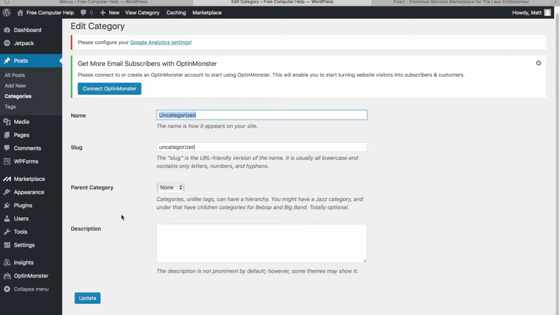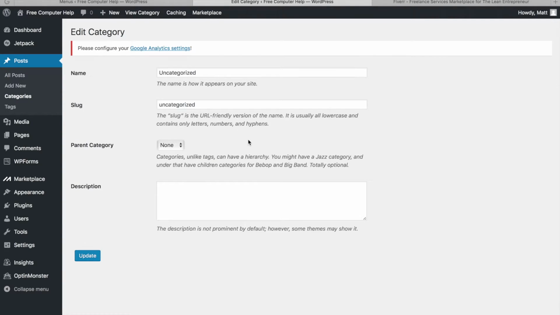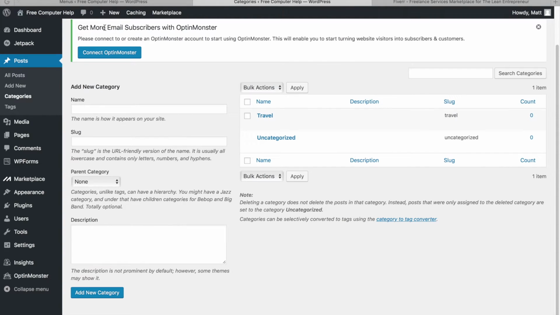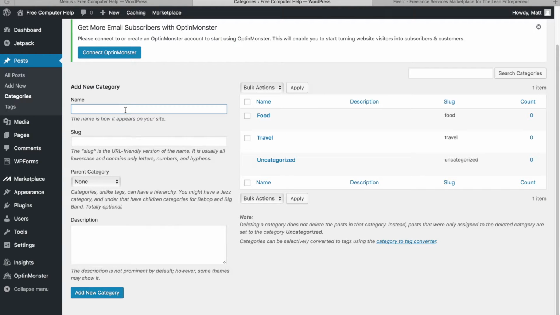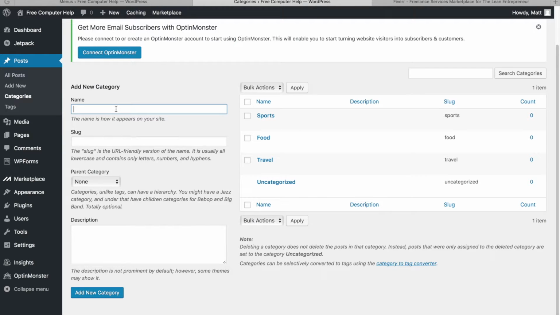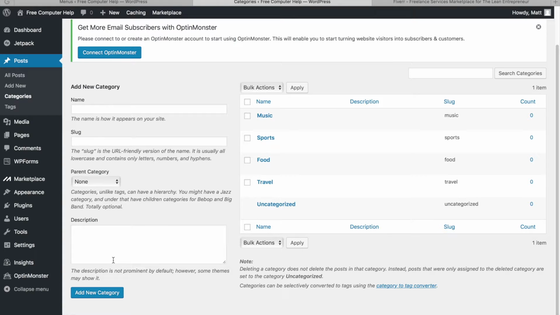And I'm going to go ahead and try to delete this if I can. What is this up here? Okay, maybe bulk actions. Okay, I guess you can't delete it in the new version of WordPress, and that's fine. So one will be travel, and one will be, let's say, food. I want to write about some food or something. And then, I don't know, sports. And let's see, what is something else people blog about? Something personal, music. Let's say I want to write about music, okay? Awesome. So these are my categories. I've made those. Those are that simple.